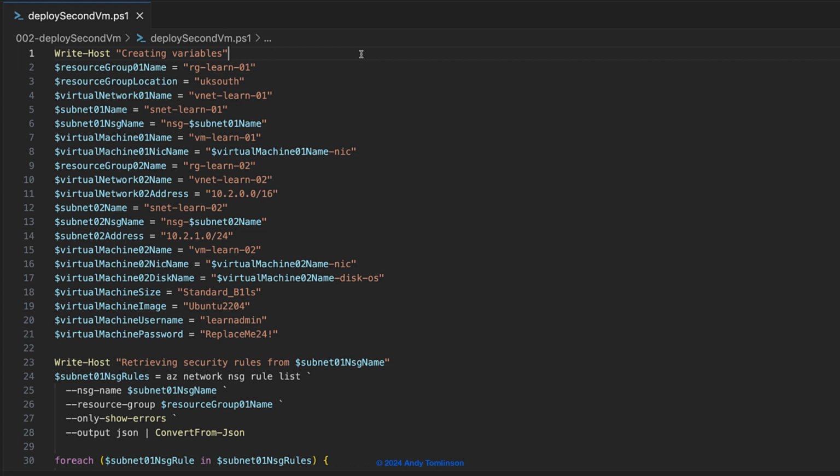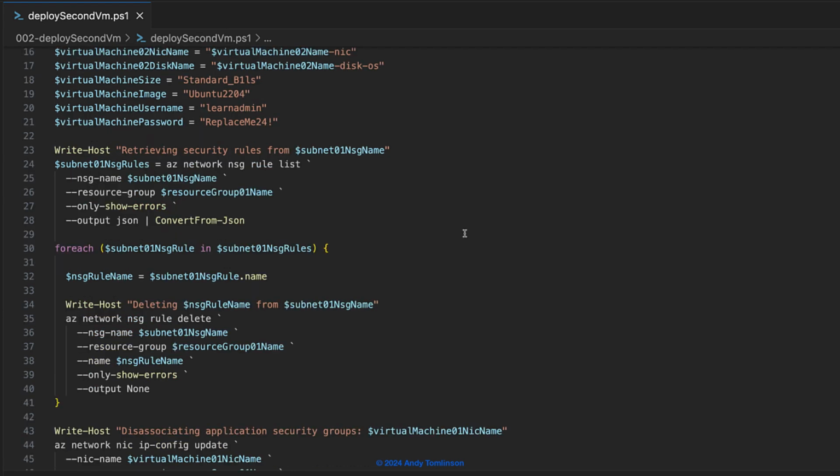Now we have our variables defined, we can begin reconfiguring or deleting our existing resources, and in this script we'll start to introduce some additional methods for using the Azure CLI more effectively. Recall from our deployment in Lesson 2 that we created 4 security rules in the network security group. We now want to delete those rules, but without creating 4 individual delete commands. Instead, we can introduce iteration to remove unnecessary repetition from our script.